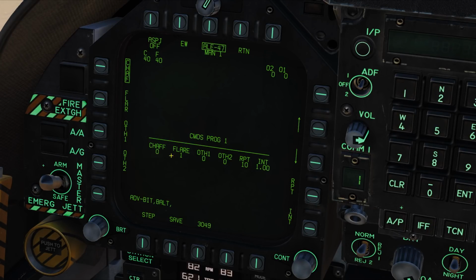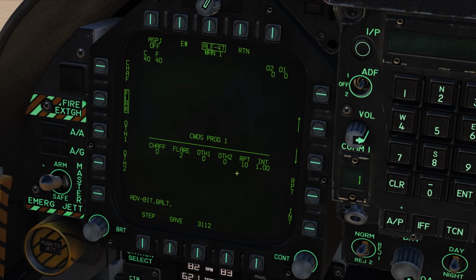Okay, when it comes to the flares, I like to leave it at 1, but you can do 2. And the reason you would do 2 is because you're dropping 2 flares. That's a bigger heat signature, has a higher probability of making that missile go stupid. Okay, so if you can make that missile go stupid with 2 flares, that's great. If you can do it with 1, that's great too.